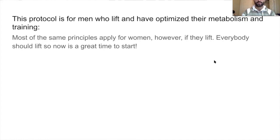And of course, if you're a man, it goes without saying you should lift because you've got to have muscle if you want to be a man. I don't care what you say. It is just a requirement, because if you lift as a man, it's going to boost you in so many more ways than just the physical, but also in the mental. It's going to boost your testosterone levels, which objectively is just good for your health, longevity, and everything else.